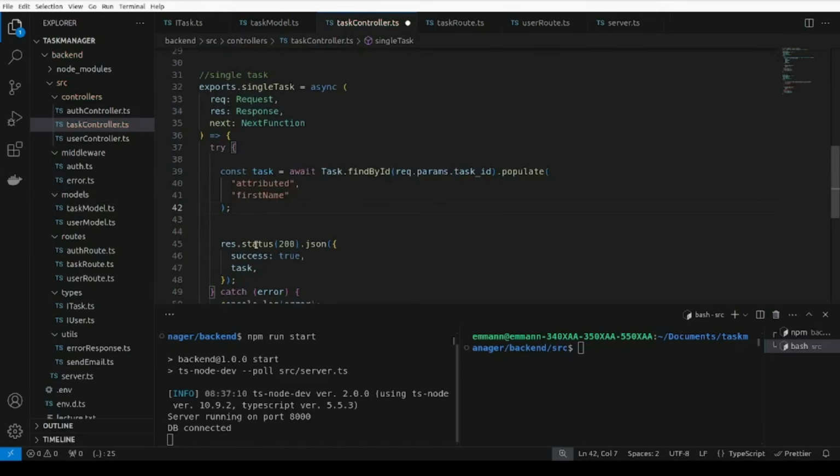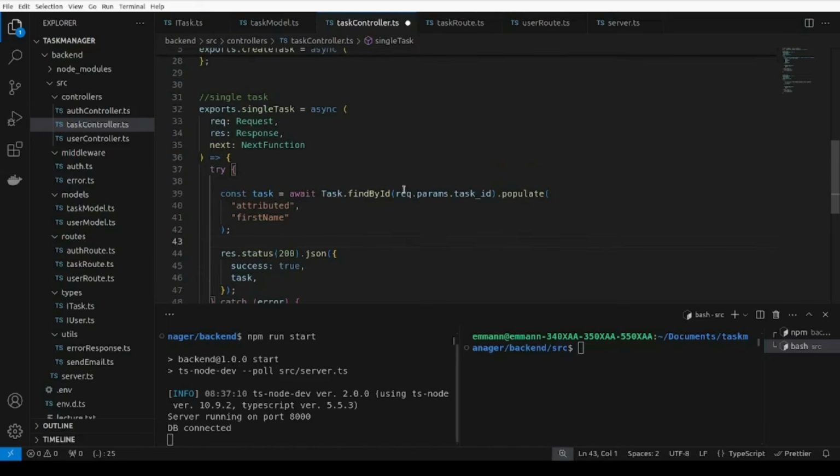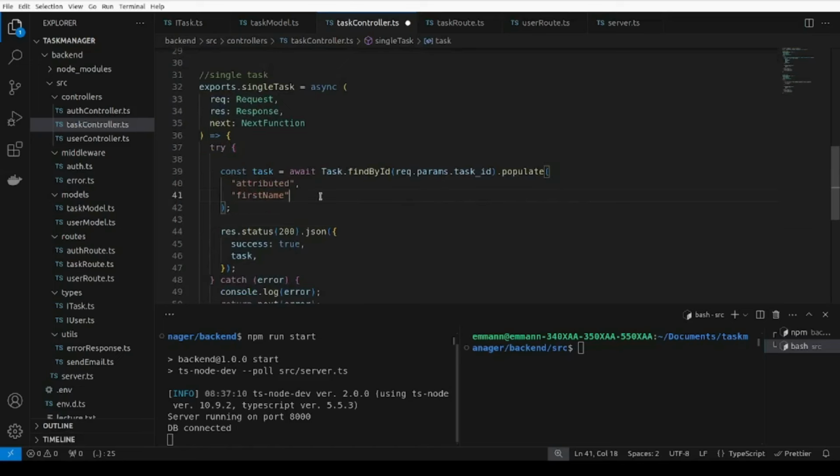And here, what we want to say, task by ID, request params that ID. This will be task underscore ID, which is the task ID. And we're gonna populate the user, the first name of that person.